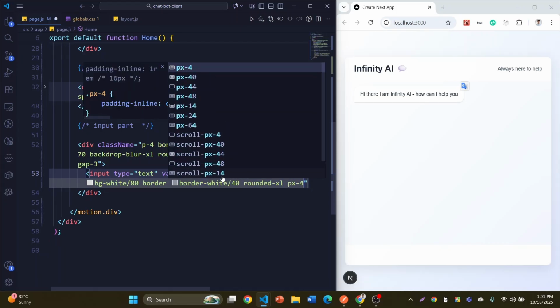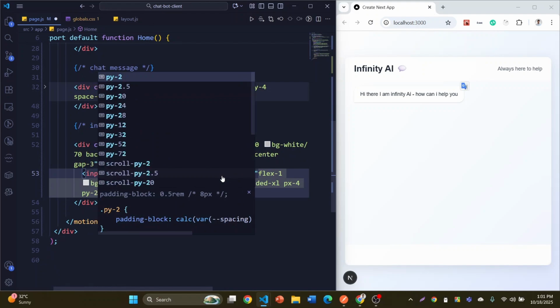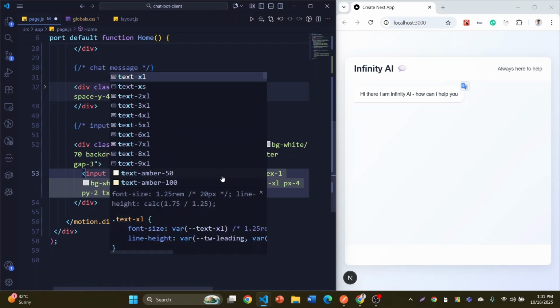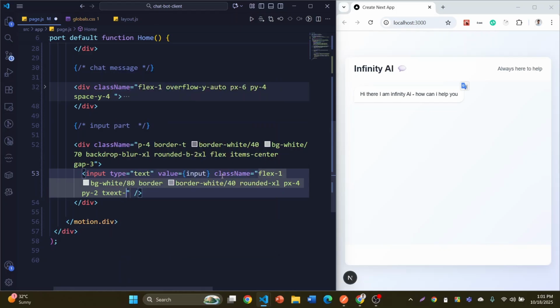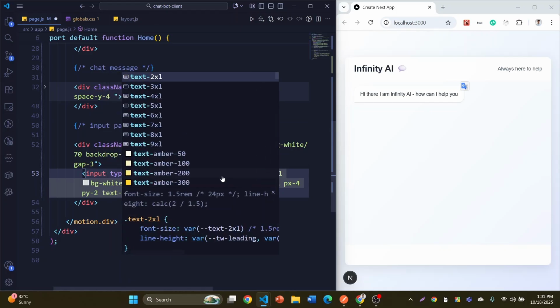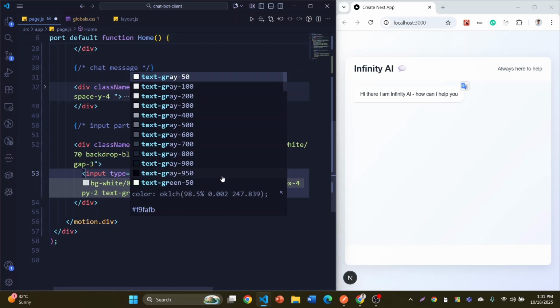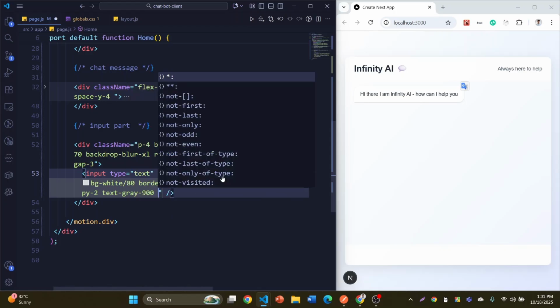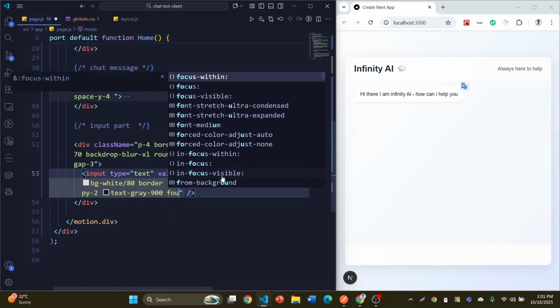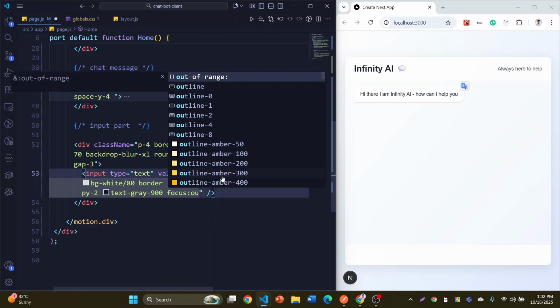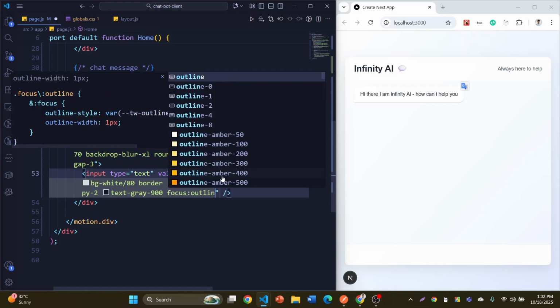Padding left right 4, padding top bottom 2, text gray 900, and focus outline would be none.